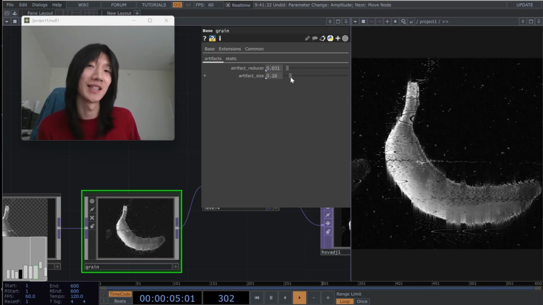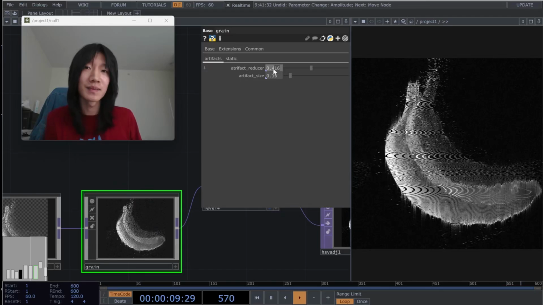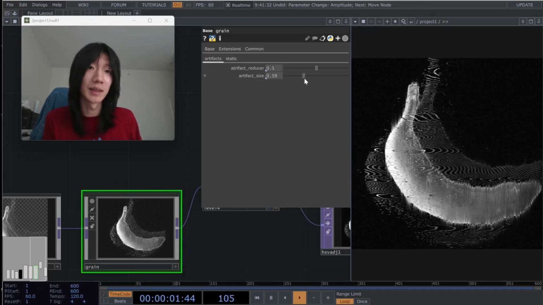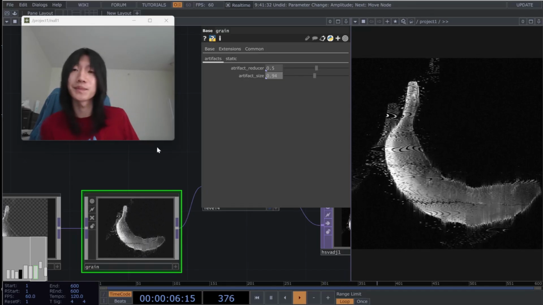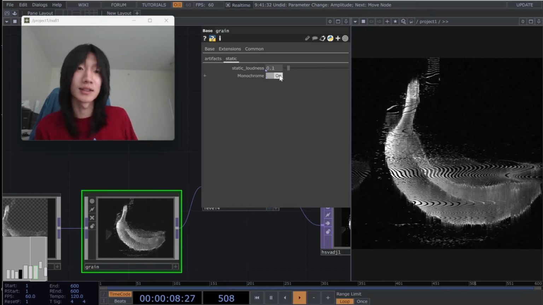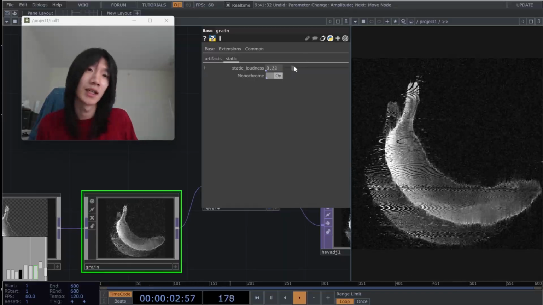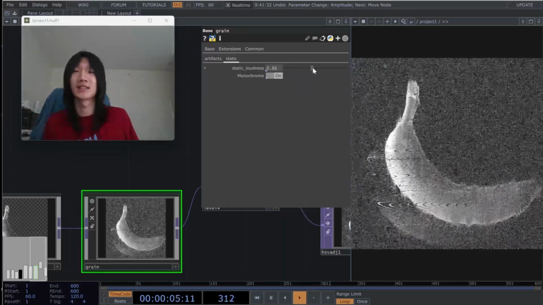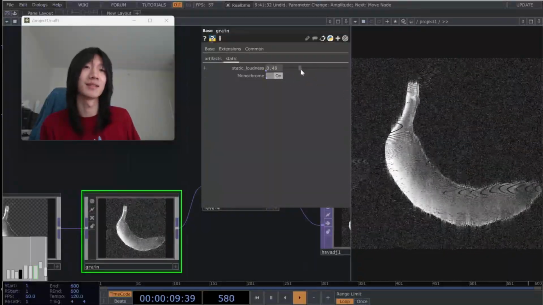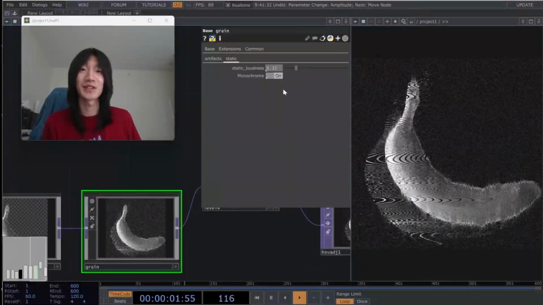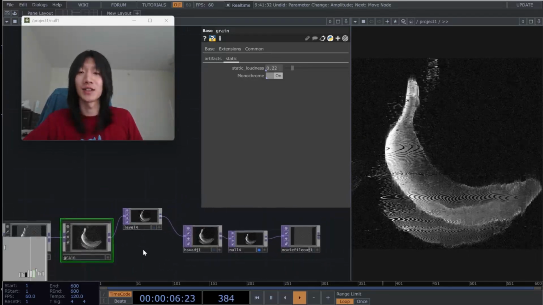So I would say probably keep this at like 0.5 and then maybe crank up the size of it and you can see some of them. And then the static is essentially just TV static. You can increase it. You can also make it colored.